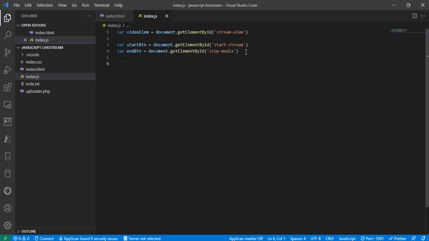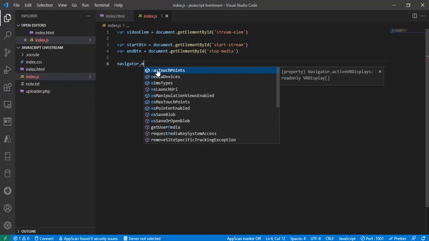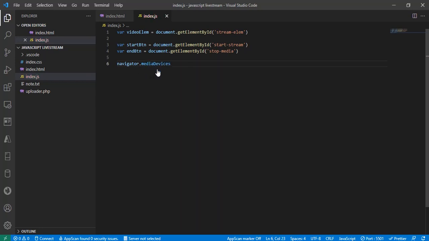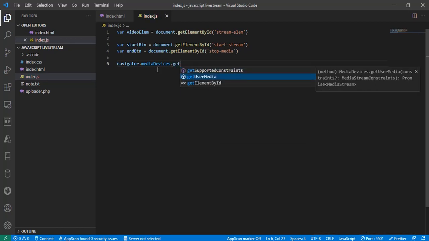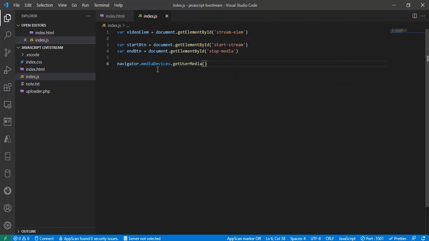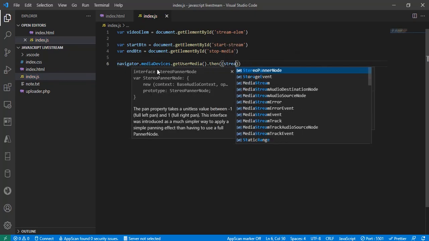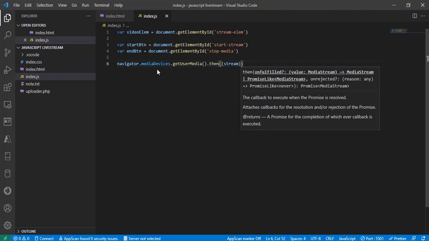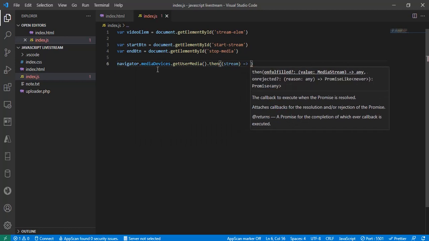What we are going to be using to do the streaming is navigator dot mediaDevices dot getUserMedia, and it is a promise that's going to be resolved, and we are going to get the callback, and the stream is going to be available as the parameter there.